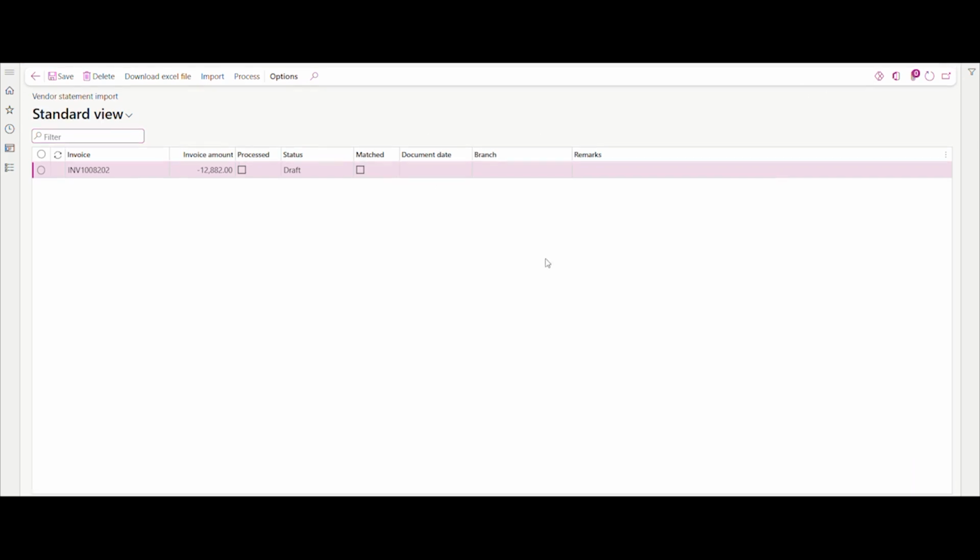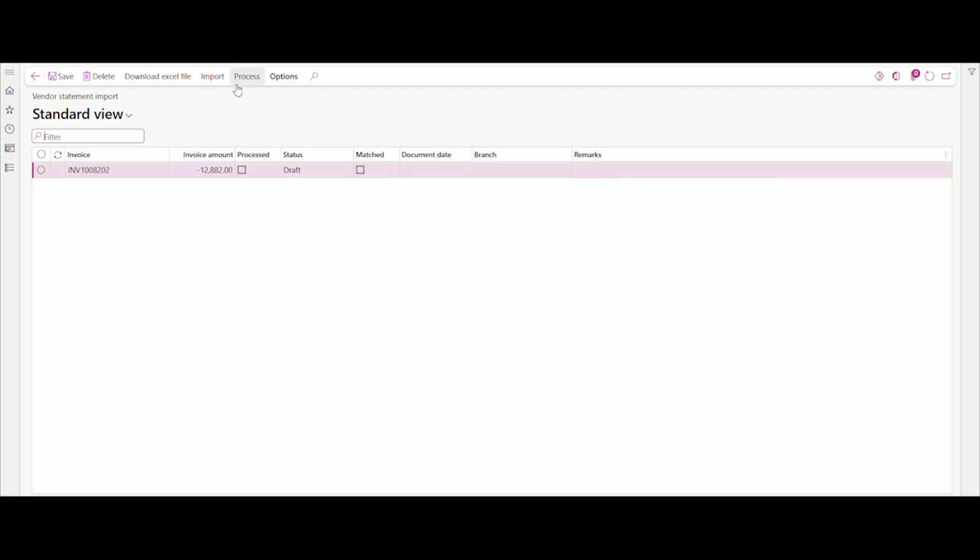Normally invoices mean credit balance in our ERP. Maybe the supplier has given us a positive figure, but once we have entered the amount, the system will automatically change the sign. So the invoice amount will be updated as a negative, and the status is going to be draft, because we just created a record and kept it open. So the reconciliation status is going to be draft.